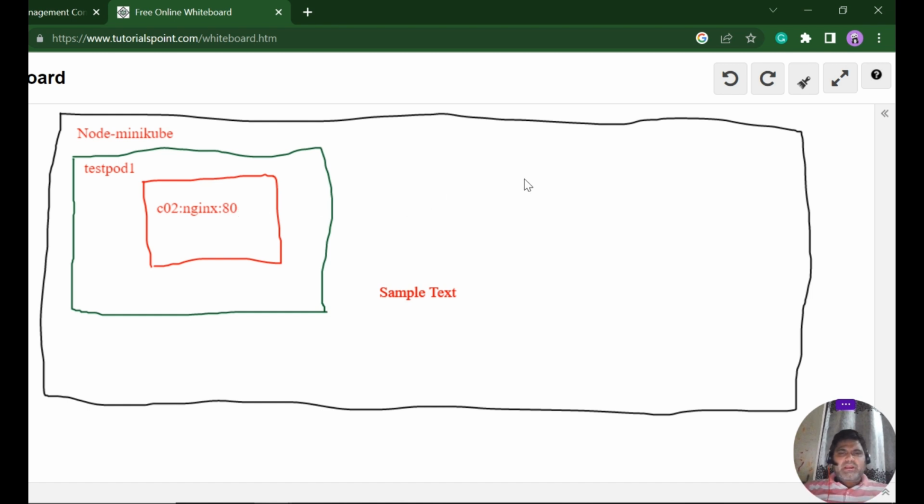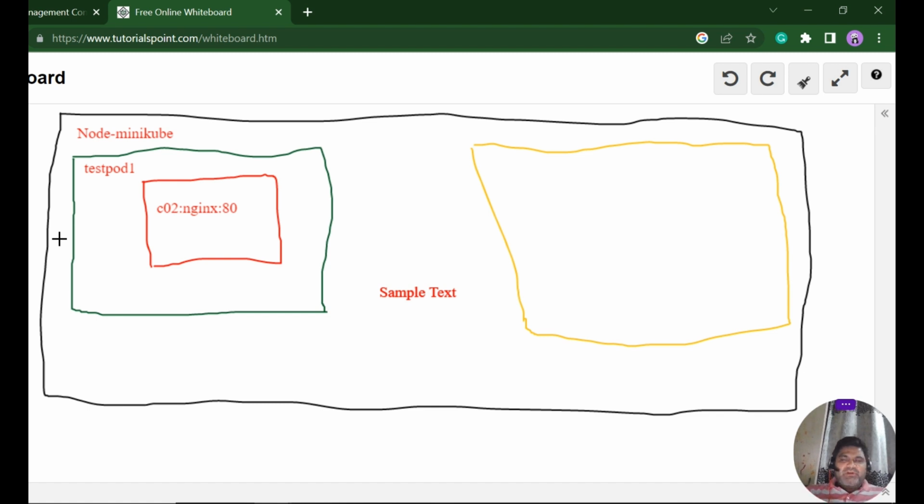Now I will take a second pod. My art is not very good, so our main agenda is to get understanding. The lines might be zigzag. My art is very poor.